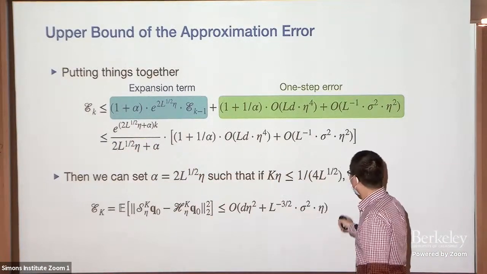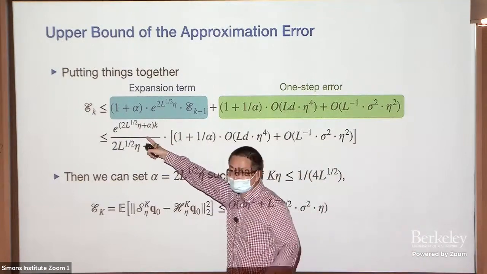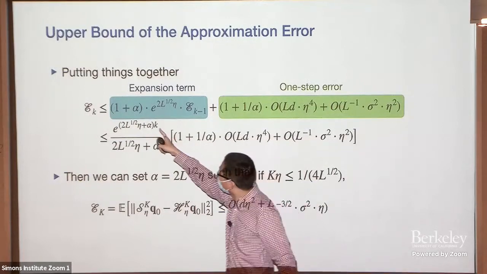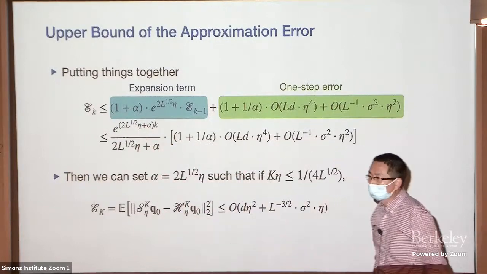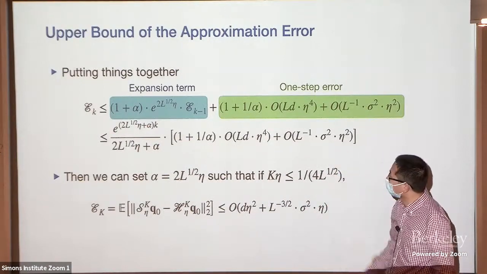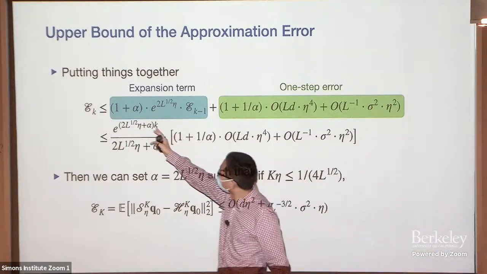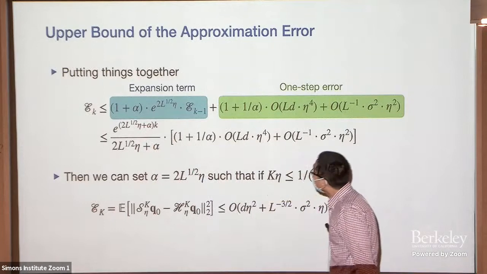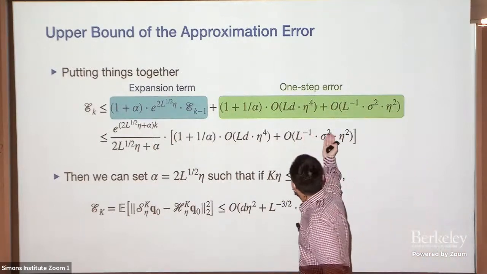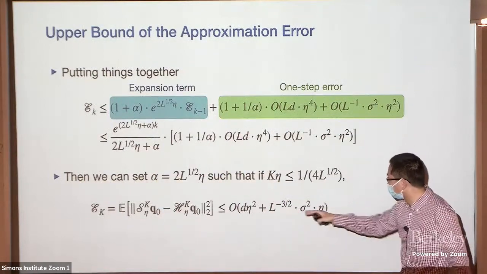And then we choose K times eta, because K times eta appears in the exponent of the exponential function in the numerator, but we want this numerator to be a bigger 1, right? So we choose K eta less than or equal to 1 divided by square root of L. And in this way, we can make this numerator to be a constant. And also we just divided by this term by the denominator. We do some simplification, then we get this arrow.